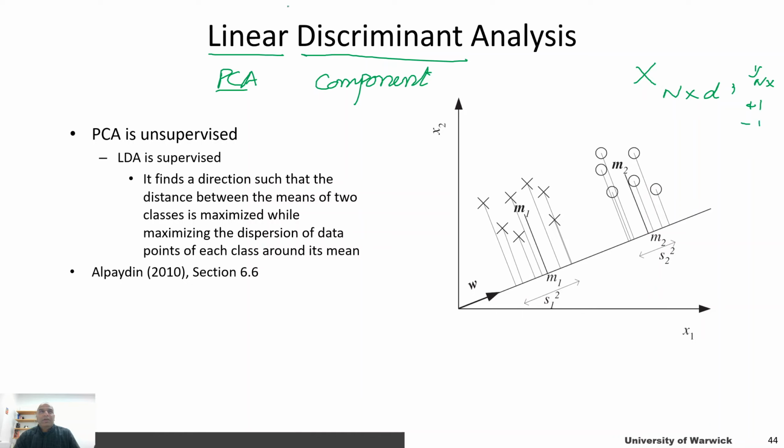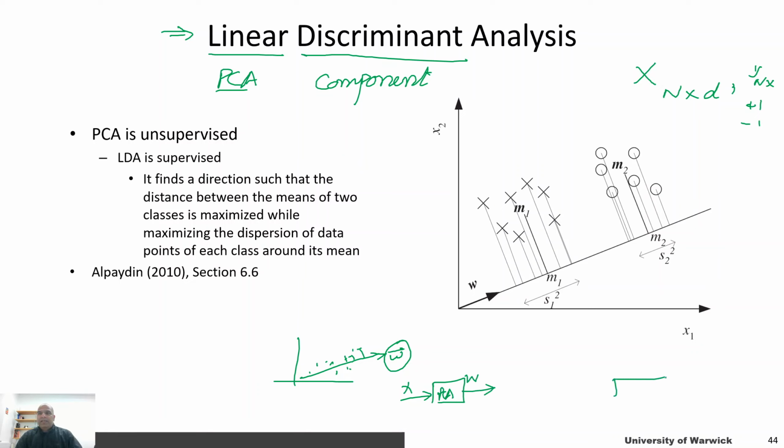So linear discriminant analysis gives you a projection vector, just like principal component analysis. If you talk about principal component analysis, you've got these data points, and then you get essentially a W vector, and you project your data onto that, and that allows you to reduce dimensionality, right? So if you think of PCA as a black box, data goes in, and out comes a set of projection vectors, right?